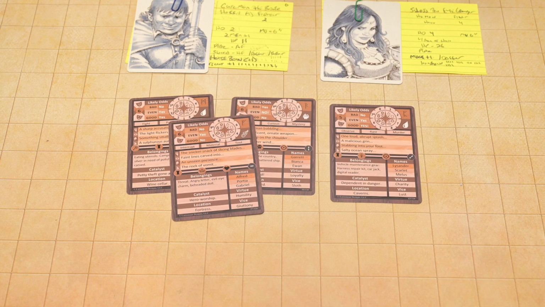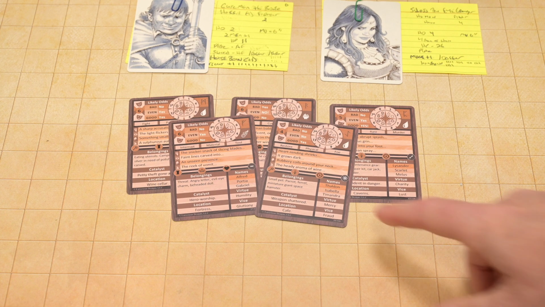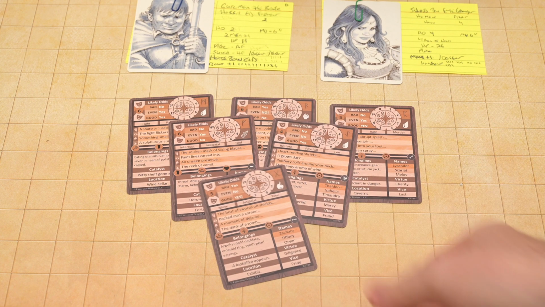Hero Worship. Oh. And the location is a cafe. Huh. That's interesting. And I'm going to draw another card. I'm going to look at it. So they've got a Virtue and Vice down here. I'm going to see if one of these works. Virtue, Diligence, Vice, Pride. Okay, that could be something.